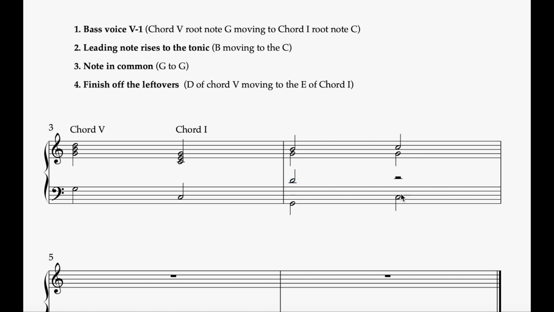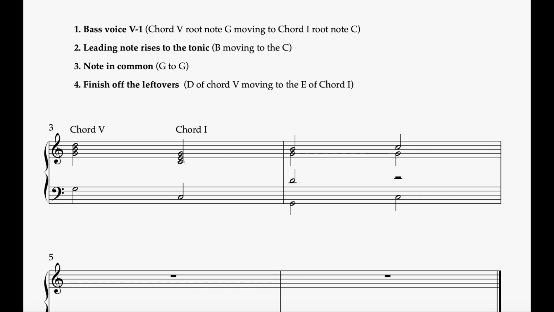And now what haven't we used in this chord? We have the root note of chord 1. We have the root note of chord 1 again, so we've doubled the root note. We have the 5th, but we don't have the 3rd of chord 1, which is the E. The 3rd is the middle note of the triad.